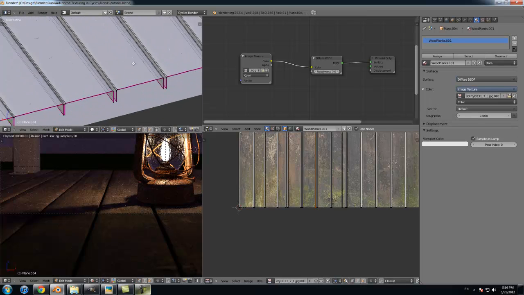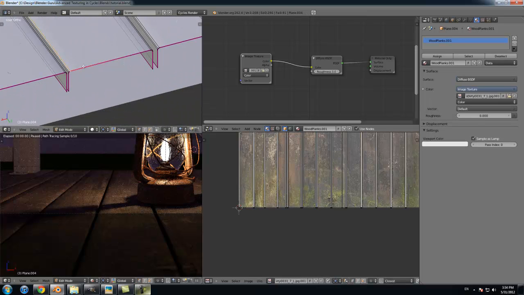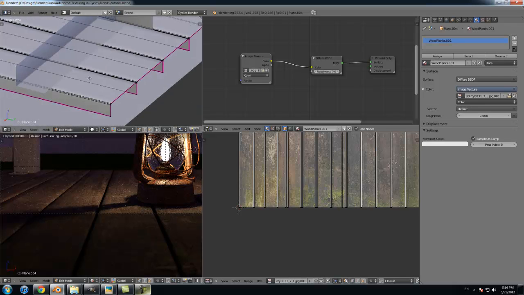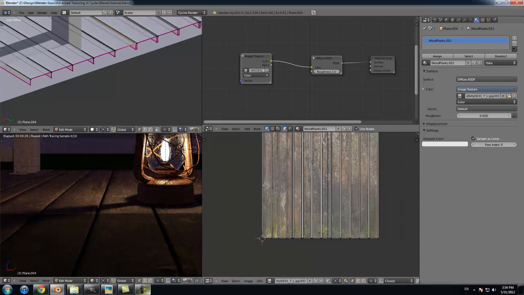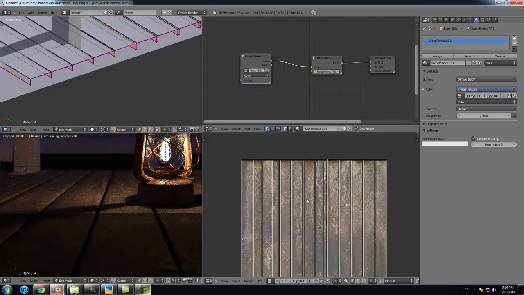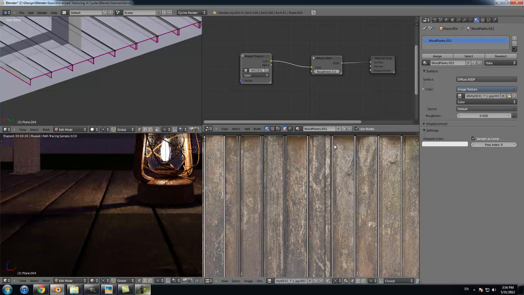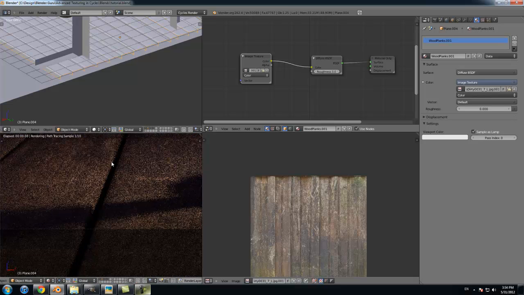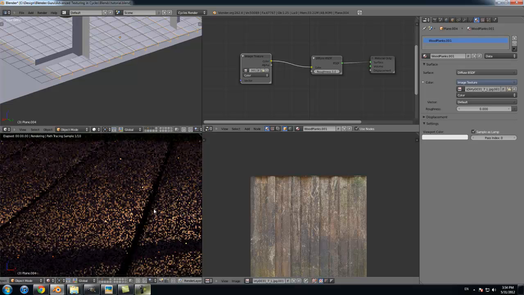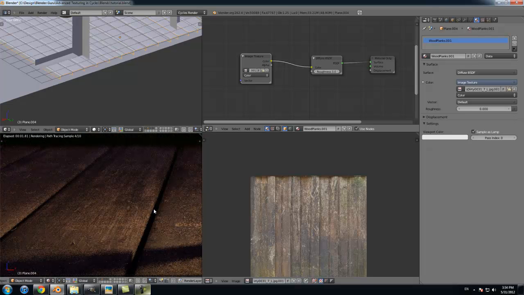So if you just zoom in here, you can see I started with one plane, and then I sort of extruded it down, created a few beveled corners to make it look a little bit smoother. And then I went into the UV image editor and matched them up with planks. It was like a 5 or 10 minute job to create these little floorboards. But as you can see from the finished result, it looks really nice, and it looks 100 times better than just using a simple plane by itself.